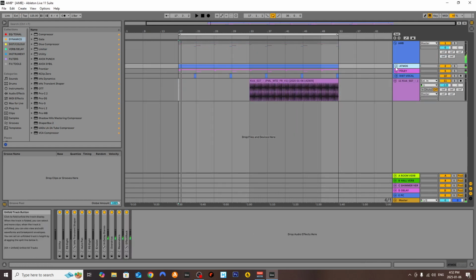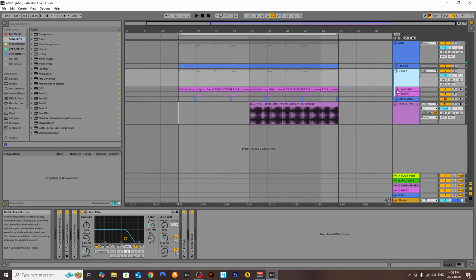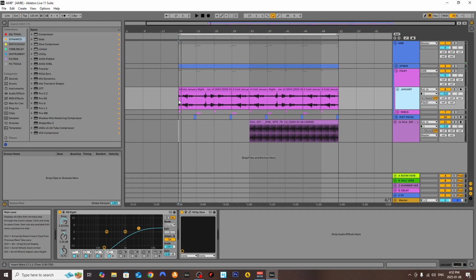So back at it. We've gone through this atmosphere section here, and now we can get into the foley. So I've got this field recording right here. It's just a recording outside of the place that I'm staying at right now on a cold January night. Some cars going by, the wind's blowing, yada, yada, yada. It's a space, right? So you put it in alongside your sound, and you get this realistic, real environment with random sounds occurring here and there that keeps interest.